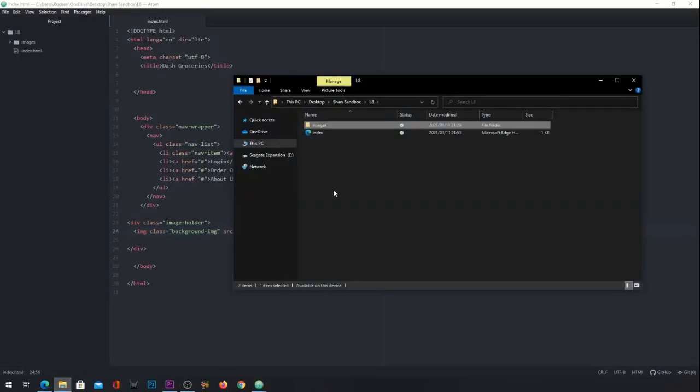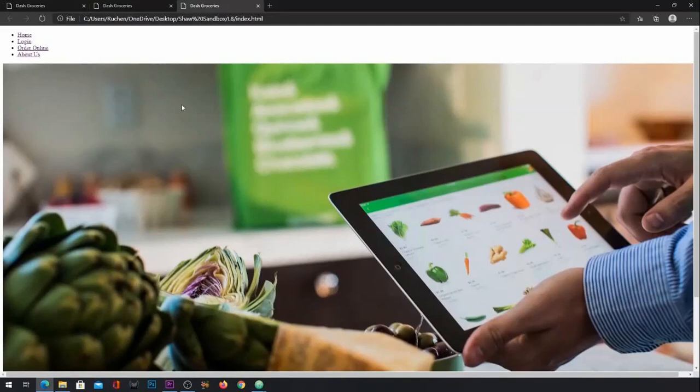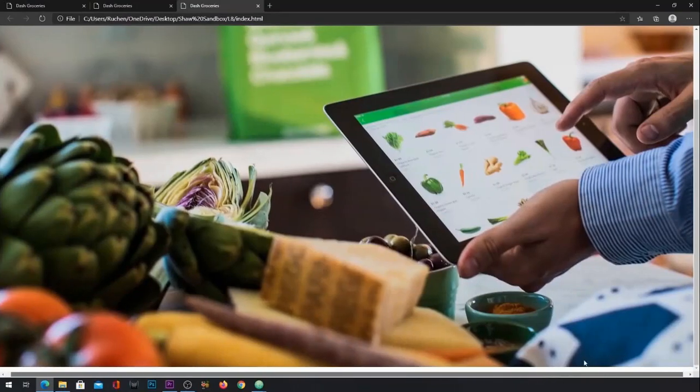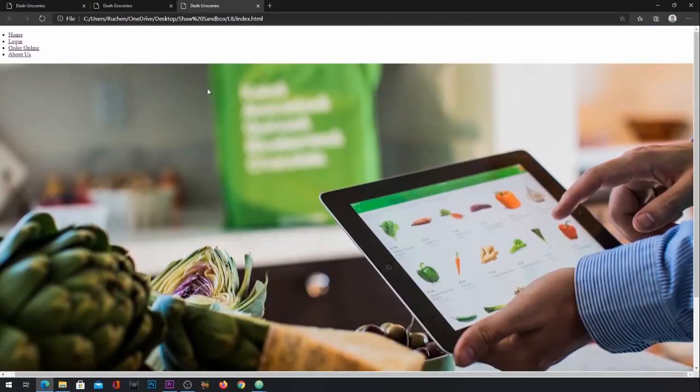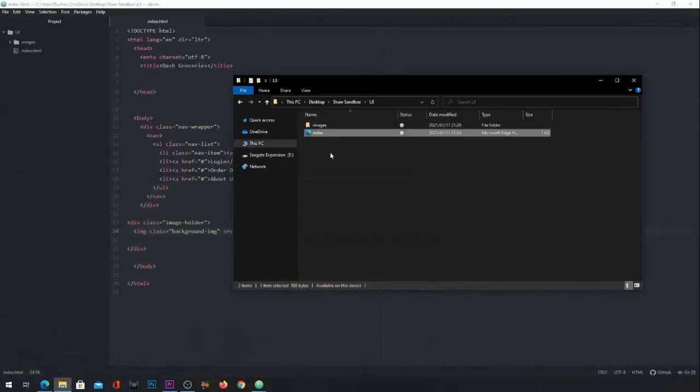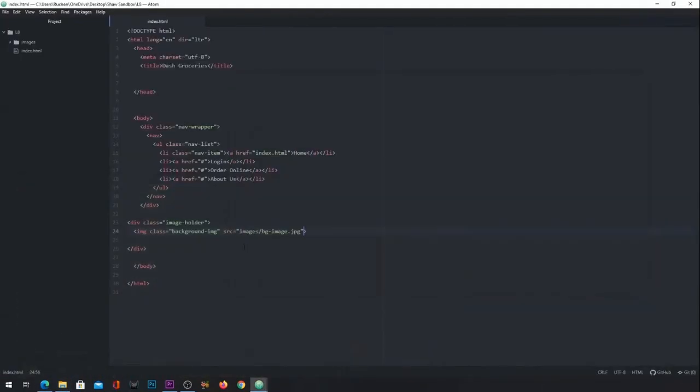Okay, so if we navigate back and we open up this page, we can actually see that we've got this image placed nicely over here. Okay, so what we can also do is increase the width of this image, which is exactly what I'm going to do now. So for that image, I'm going to make sure it has a width of 100% so that it scales nicely to the viewport. So width 100%.